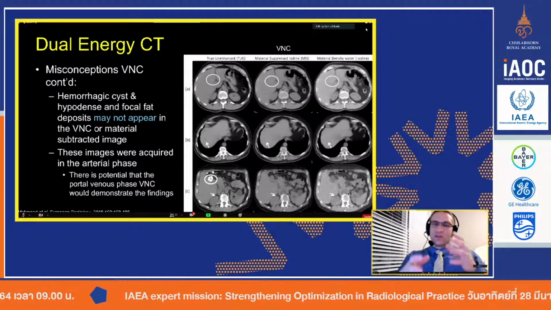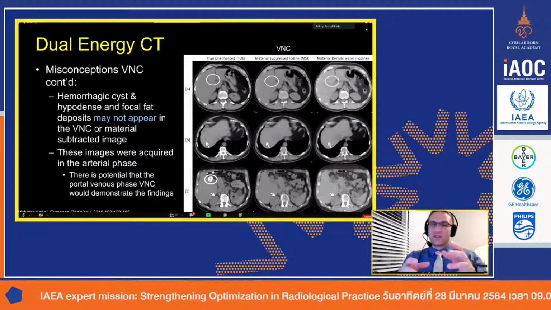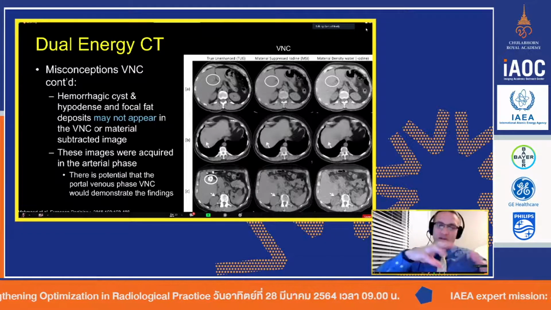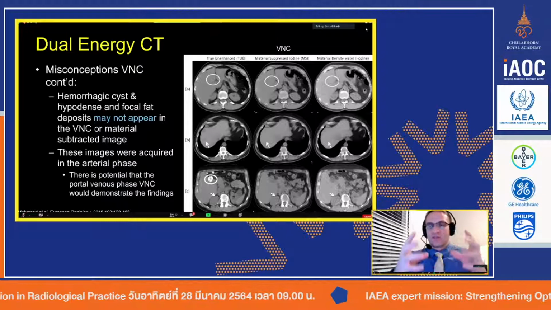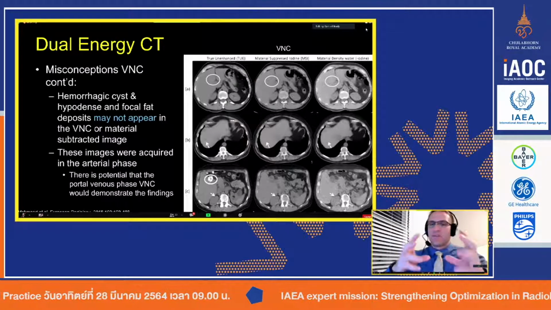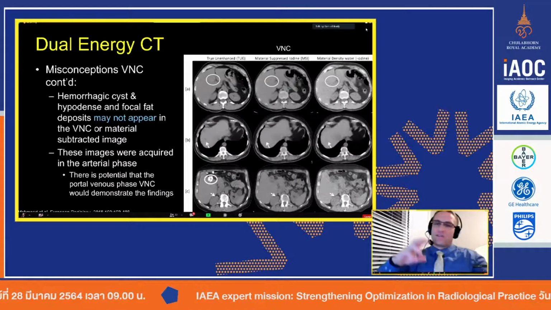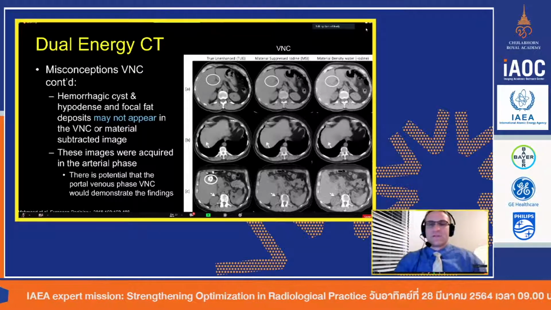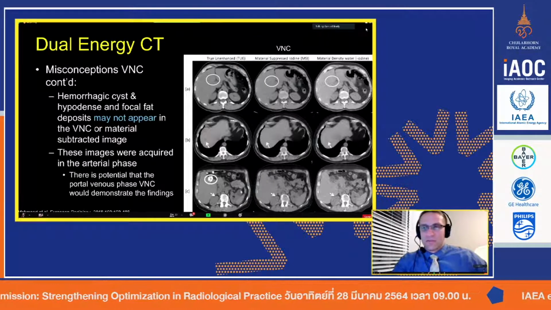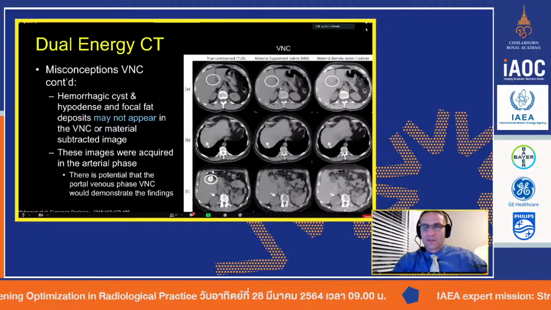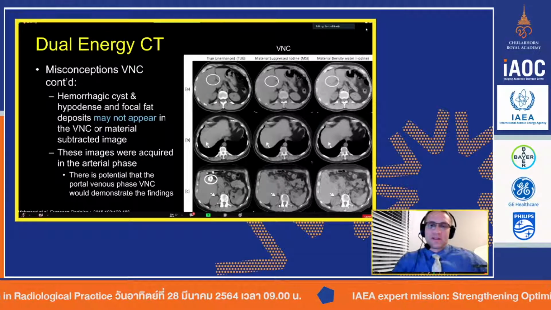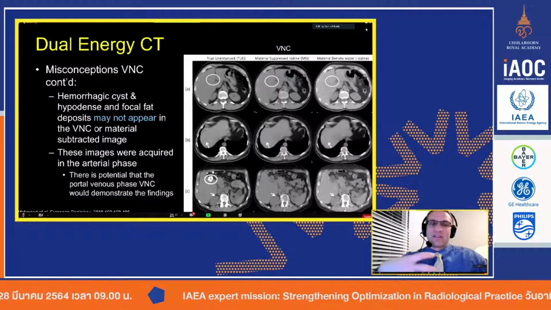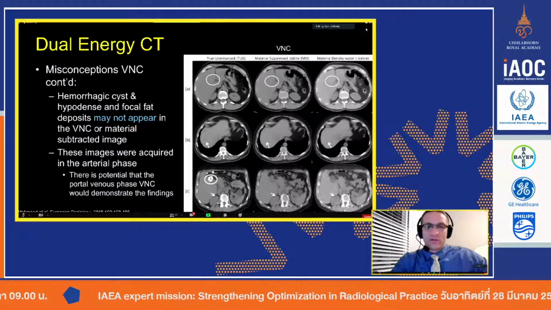So this goes to show you that when we're optimizing and creating dual energy protocols, not only do we have to figure out which kVs we're using and how much radiation we're using to create the image, we also have to figure out what the timing is. Do we use the dual energy at the arterial phase, the portal venous, the delayed? Do we acquire all three? All of this information needs to come into it because there are some clinical issues that may not be apparent in one or the other options. And so there's still a lot of information we don't understand exactly how we use and protocol for dual energy.